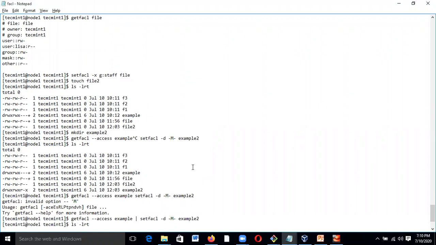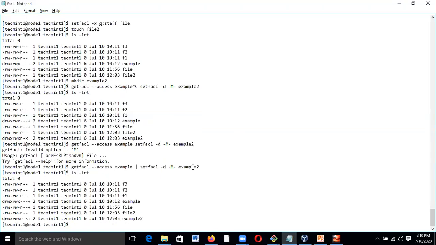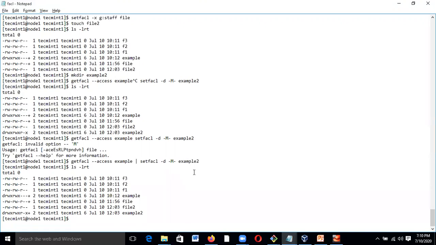So here, if you can see, if I do it for each and every user, it will take a lot of time. So we have a set of groups. What exactly I want to show is the inherit property.